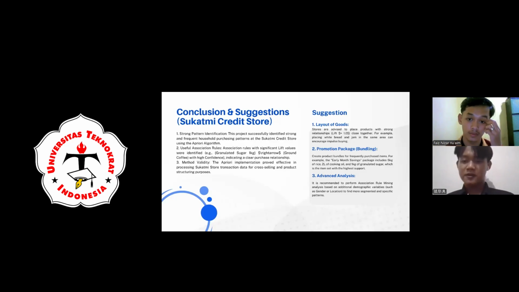For example, an early month saving packet includes 5 kilograms of rice, 2 liters of cooking oil, and 1 kilogram of granulated sugar, which is the item set with the highest support. The third is advanced analysis. It is recommended to perform association rule mining analysis based on additional demographic variables such as gender or location to find more segmented and specific patterns. Okay, next.